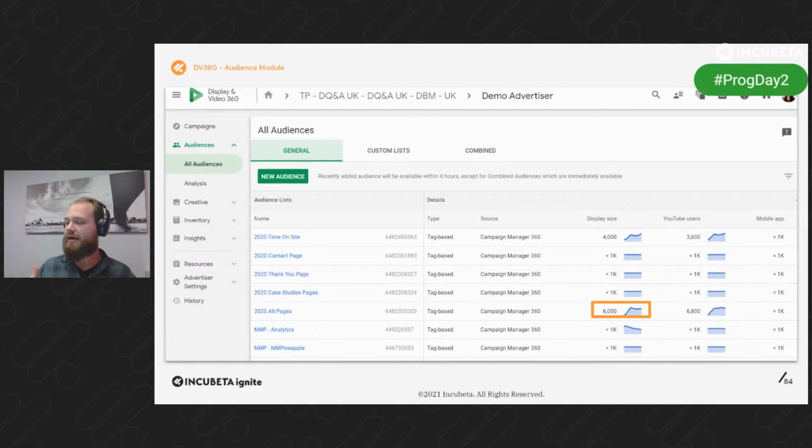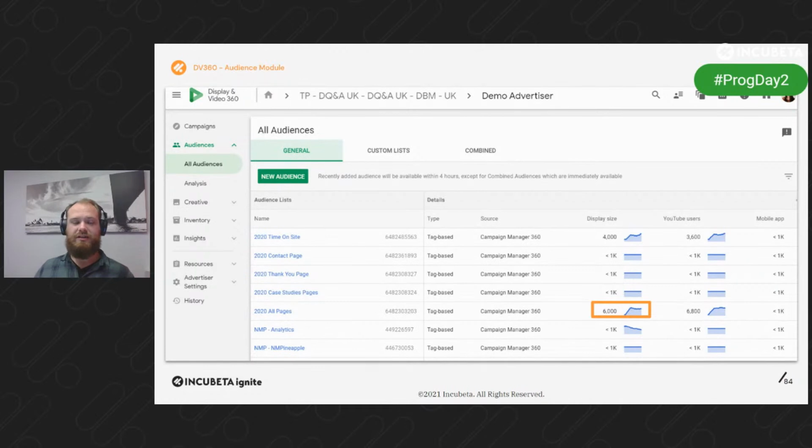So under the current set of rules, if you've captured a user from a YouTube campaign, you're not able to target those users with banner ads, for example, or outside of YouTube. So you need to work through some of those audience limitations as you get through the platform. But this is a really potent tool. It shows us the type of audience, the source, the size, as well as the name, and we can explore each of those and see the rules that are setting those audiences up.